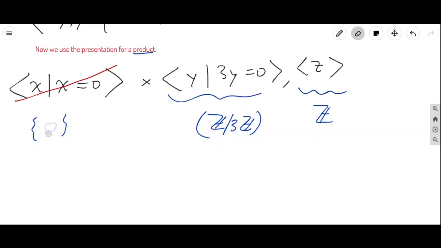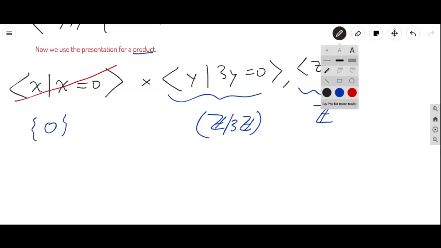It looks a little bit funny. I know that usually when something is 0 in a product, it means the product is 0. But here, if you just think of the Cartesian product, if you take a Cartesian product with just a single element, you're getting the same set back, so it does not do anything. So you can kind of throw it away.